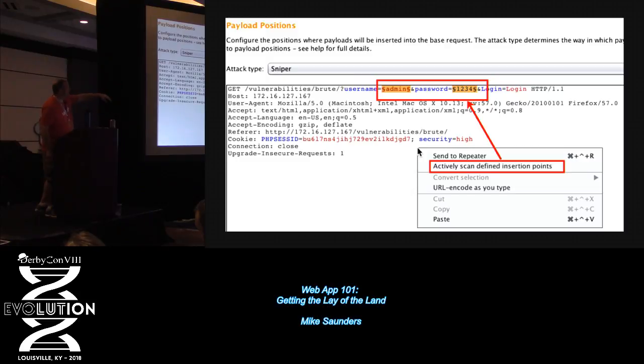And I've got some parameters, and I only want to test admin and password. So I could use intruder to do a brute force against authentication. But in this case, I just want to test these two parameters. Right-click, actively scan defined insertion points. That'll send that request to the scanner, and it will only test the username and the password parameter that I've highlighted there. So that was a game changer. Now I can do much more effective testing. Lots of times when you're manipulating cookies, you get logged out of the application. You don't want that. Sometimes you've already done that kind of stuff. You just want real targeted testing. The intruder can be used for that.